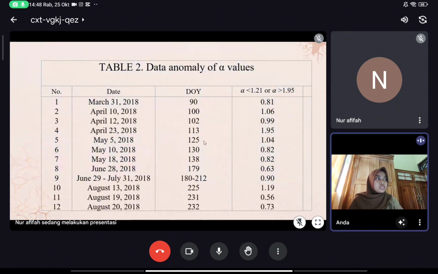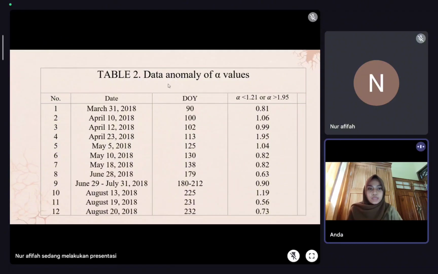So this is the result of the alpha. For detail, we can see this table. So based on some research, it was found that there was a change in temperature patterns in August from 2014 to 2018, which tended to decrease compared to other months. It can be indicated that earthquakes even occur in cold weather, and this was characterized by several anomalies identified using the DFA method in the study. This is also according to some research which states that the frequency of earthquakes is higher during cold weather.